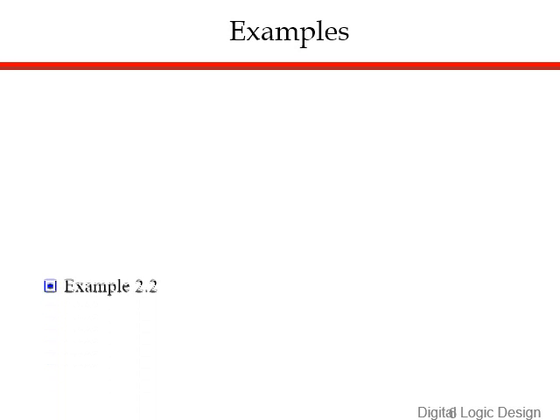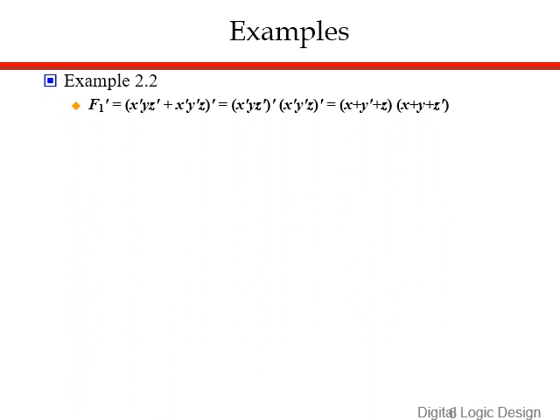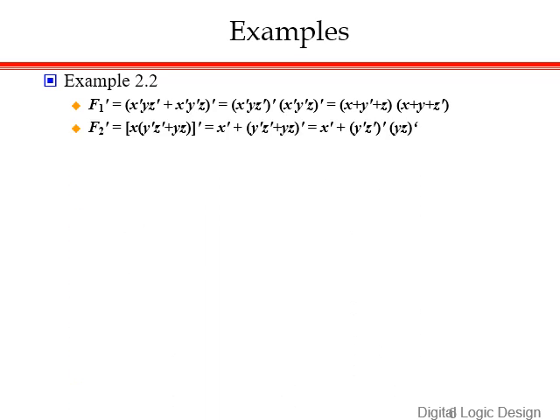Here are a few examples of finding the complement of a function. Like this one, we first open the parenthesis. Using De Morgan's law, we find the complement of these expressions. Further, we will use De Morgan's law again to find the complement of this function, x plus y prime plus z into x plus y plus z prime. Similarly, this is the complement of f2.